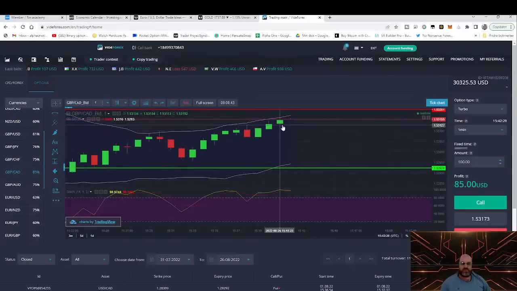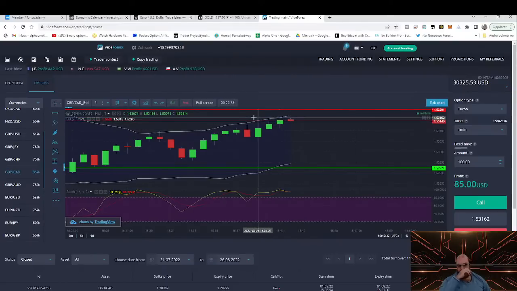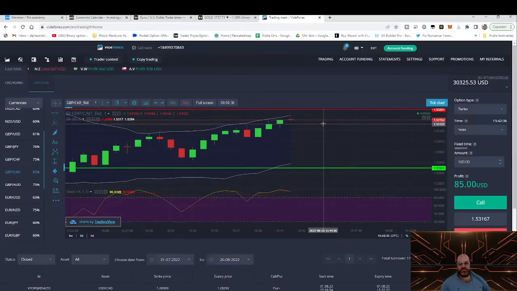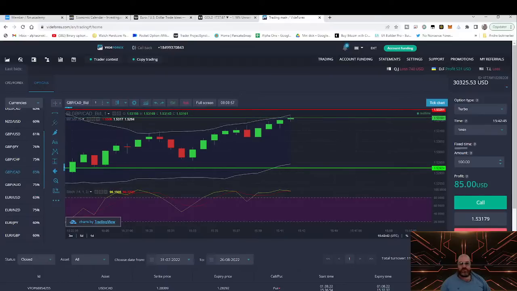Now let's see. So you can see if we had put our line here, like we had it, we would have lost the trade, only because the bullish band did cross above it. But if this turns green now and goes up to this red line up here, we take a put trade. So I'm ready to take a put. We are getting very close to our trade.